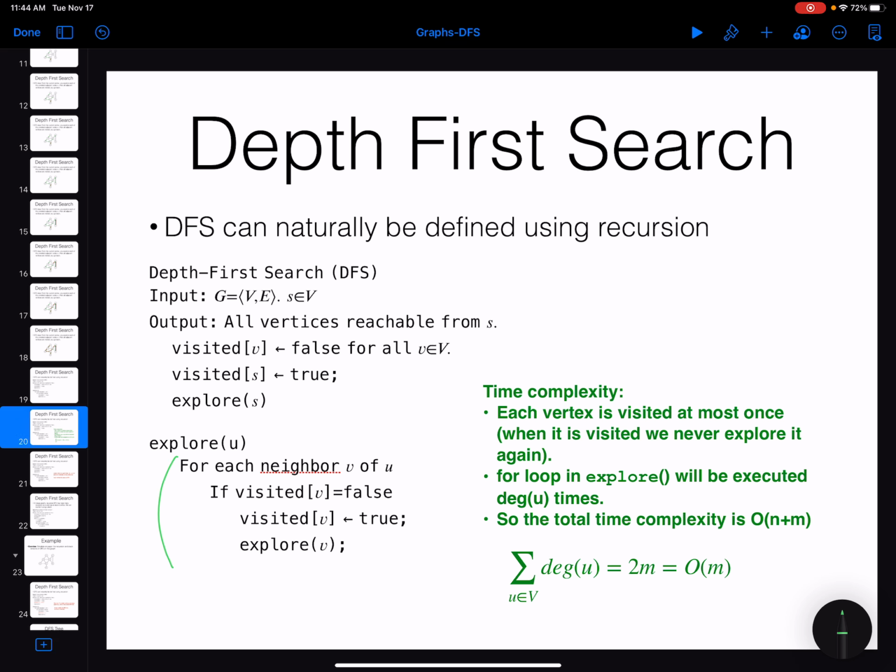The cost of each function call will depend on this loop. All the arguments of this function calls are going to be some node. What is going to be the cost of each function call? The cost for any node u is going to be the degree of the node u. Okay, so you check all the neighbors of u.